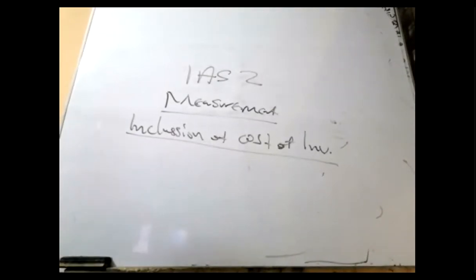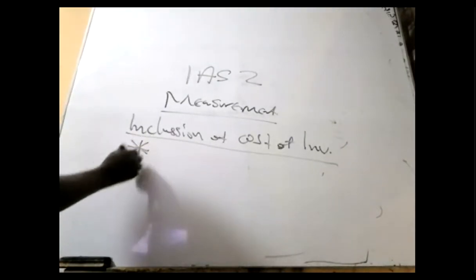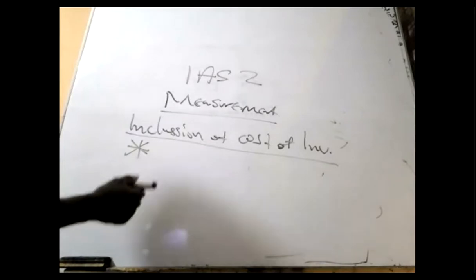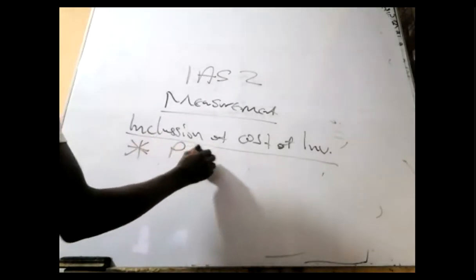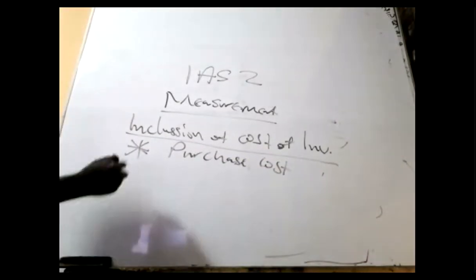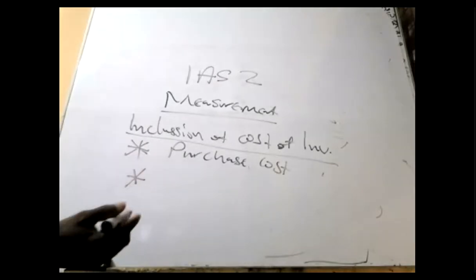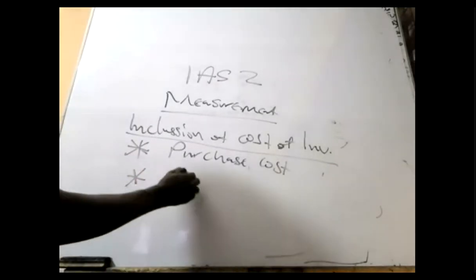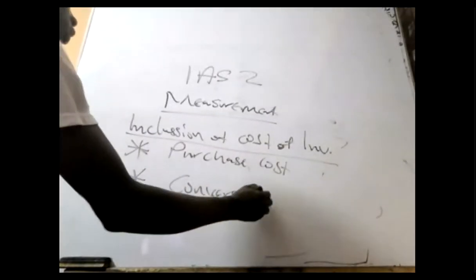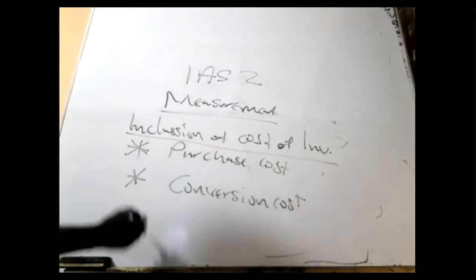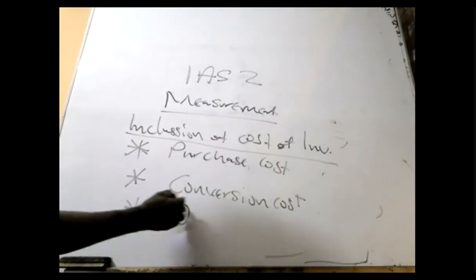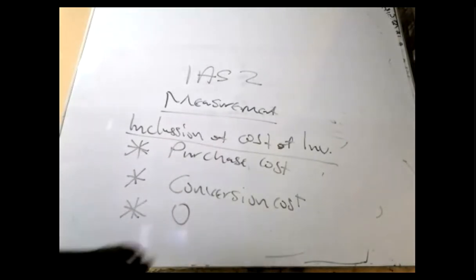Now, there are only 3 primary costs. Each of them has subunits. The first one is purchase cost. I'll explain that one. It has a lot of items under it. The next one also has a lot of items. We call it conversion cost. Then the last one: any other costs incurred necessary to bring the asset or the goods into their sellable state.